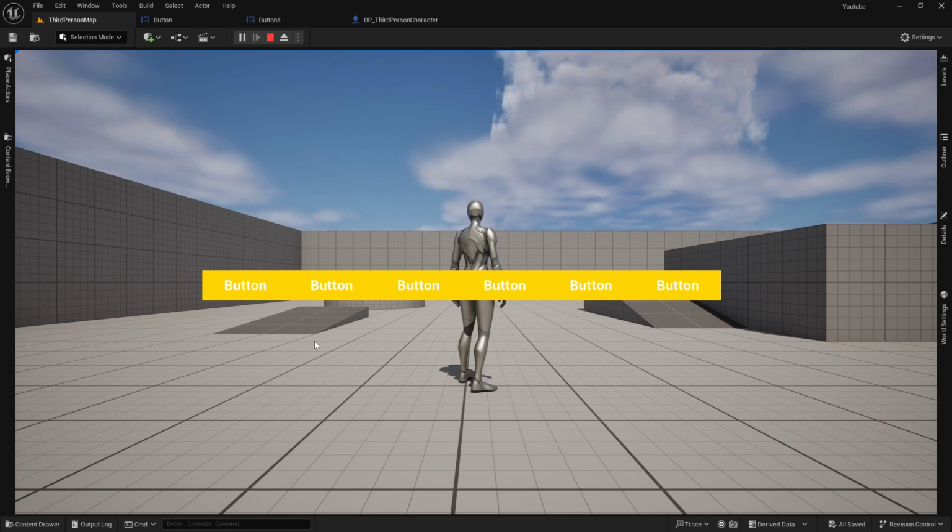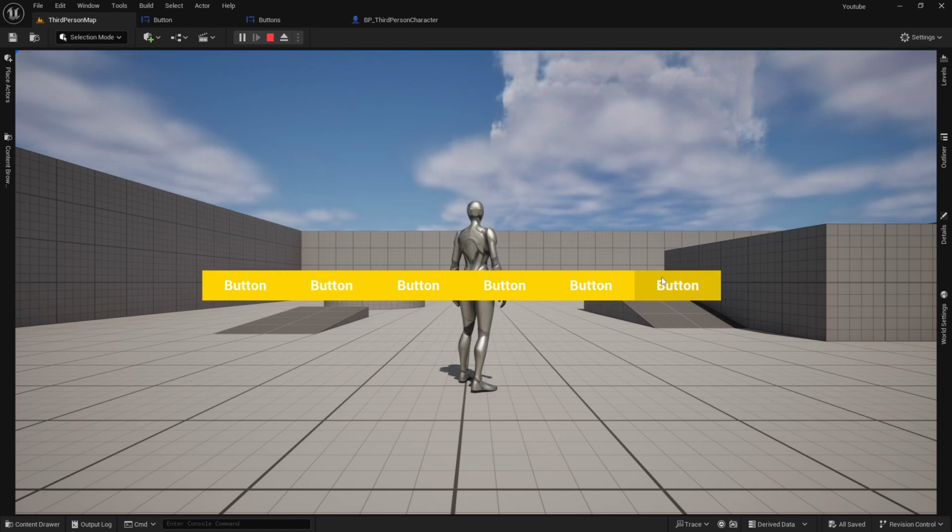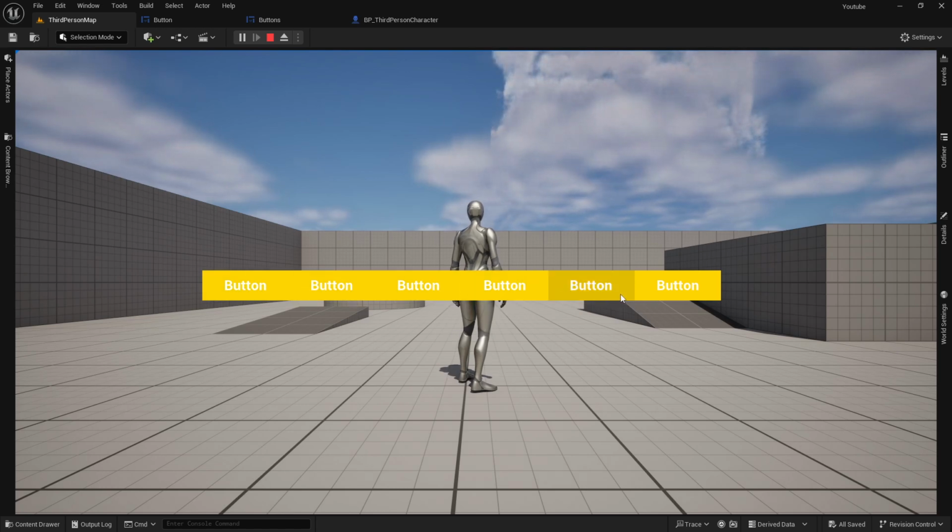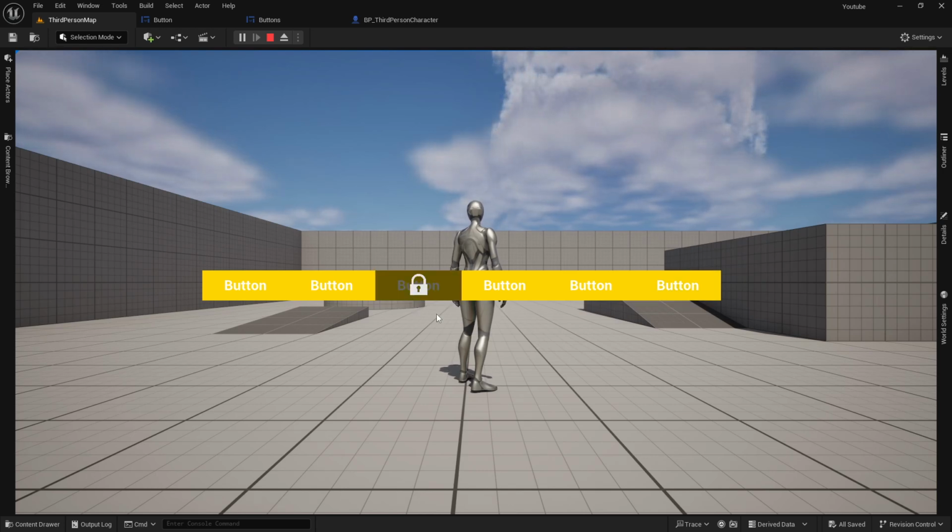So here you are watching that we have multiple buttons written here. So these are actually buttons. I forgot to use padding anyway. So if I press a button, you see something is happening.